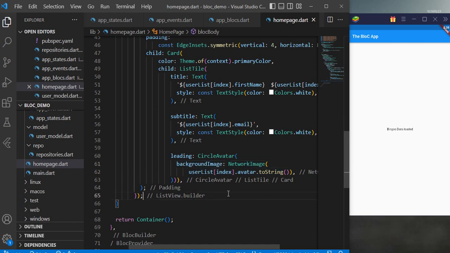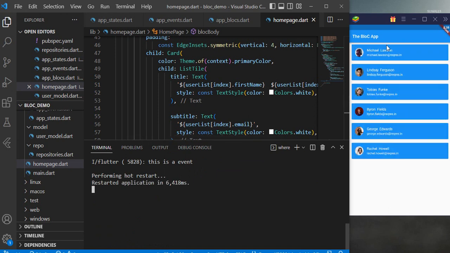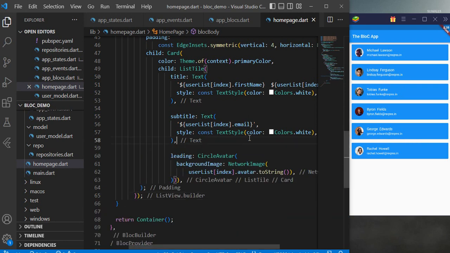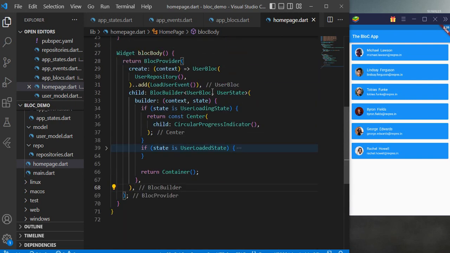Okay, now let's restart it again, and then we have our data loaded onto our application. Right, now to emit the error state, okay, let's close it. Now we have successfully created and checked the loading state, loaded state, and now the error state.